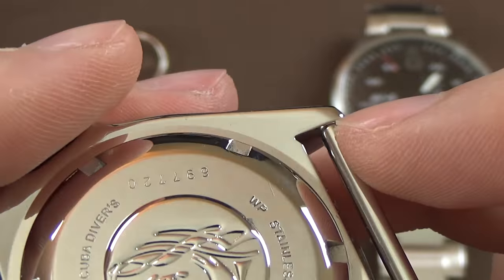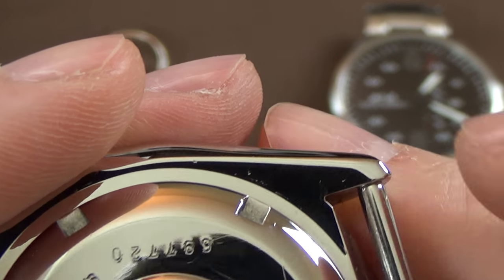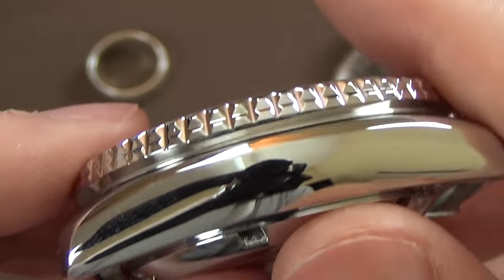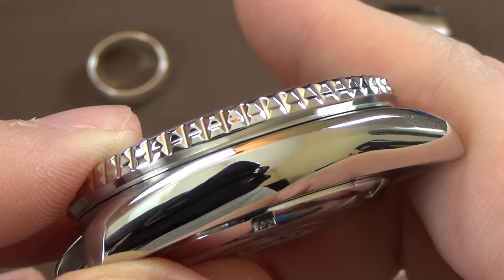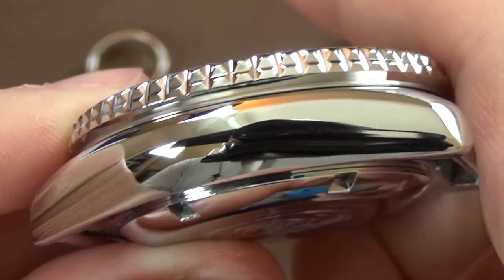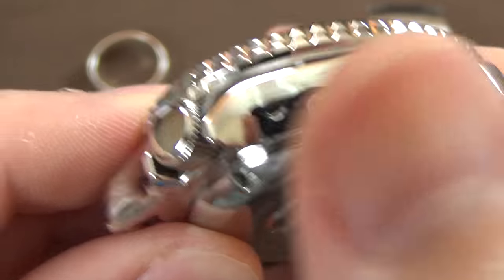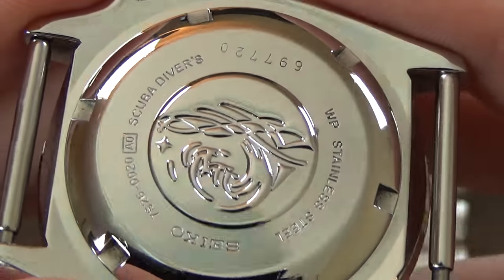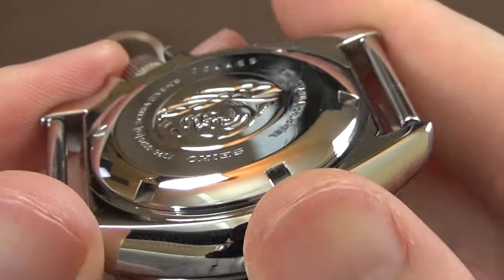I did have some scratches along the lugs from removing the spring bar - you can see they're still there right in that region; it did not remove those, but it did soften them up. I polished the sides of the case, which were already pretty unscratched, and it did shine them up really nice - it's nearly a mirrored finish now. There are some little scratches and swirl marks it didn't take off either, and again this was using my Dremel's felt buff wheel. Five or so minutes of buffing with a Dremel still did not remove the scratches on this watch, but I'm still impressed with the polishing and shining results.